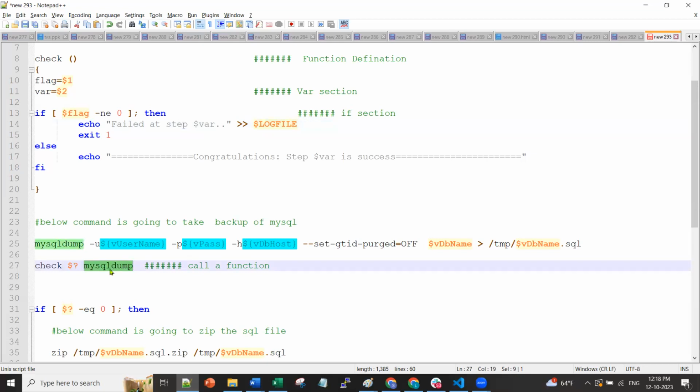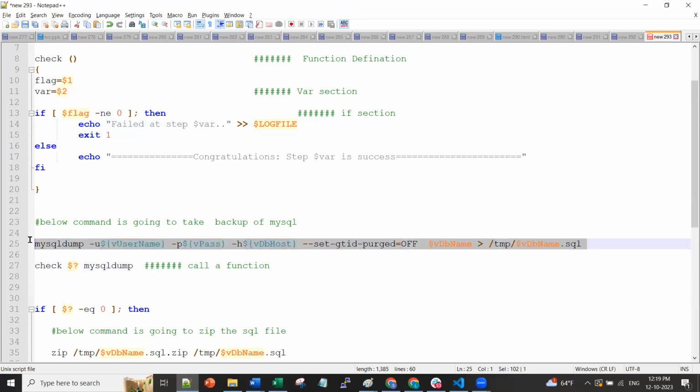So you can always go and check the script. Maybe it failed at night 2 o'clock and you can wake up at 9 o'clock and see the log file location. Okay, boss, fine, this is failed at this particular step. So I will go and fix the issue. I will run this command manually and I will know that this is my script, this is the place where the failure is, and I have to fix this particular thing. Understood? This is very, very important, guys. Those who are listening, try to understand. This is how we generally create a script.